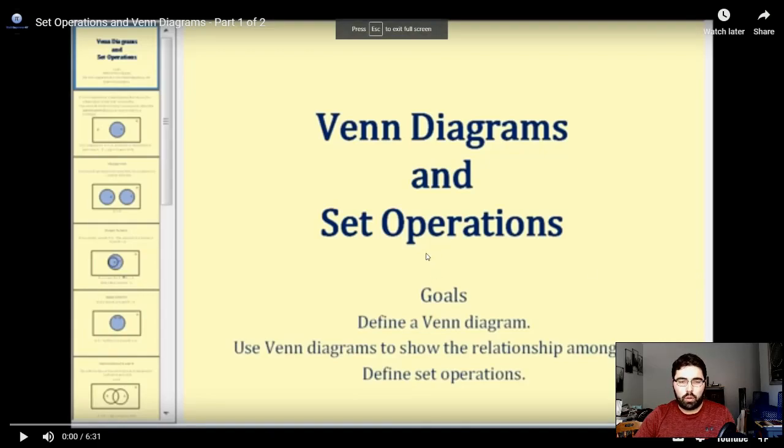All right, so for example, this is a video on Venn diagrams and set operations. It just so happens that this is going to be something that my geometry classes use because this is in the probability and data section of geometry for Common Core and for Georgia. So if you're not in geometry, this content isn't specifically going to apply to you, but you'll still find that it shows up in other courses. And again, the general comments that I make about how to watch this video ought to help.